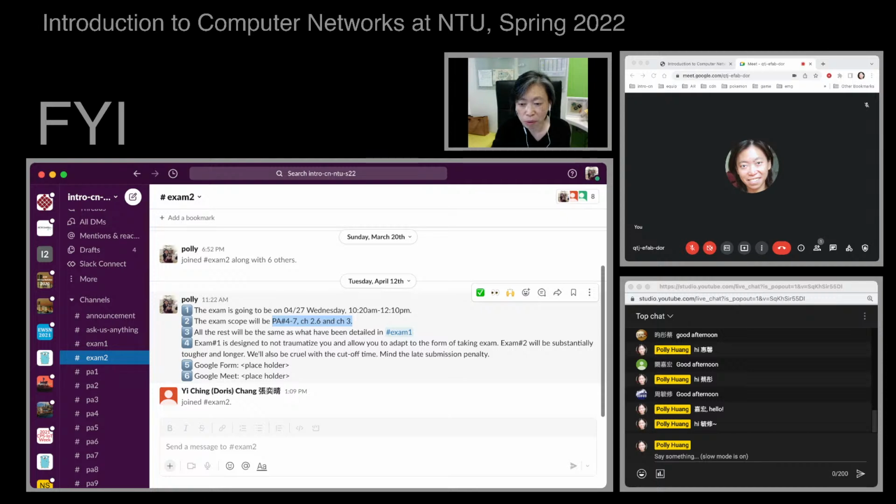And there will also be some differences between exam 1 and exam 2. So make sure you read these. The links for the Google form and Google Meet for the exam placeholders are here, so they will be ready on the day of the exam. Similarly, the accounts for the exams will be activated again a day before the exam. So everything else will be the same as exam 1 except for this. Okay, bullet number 4.